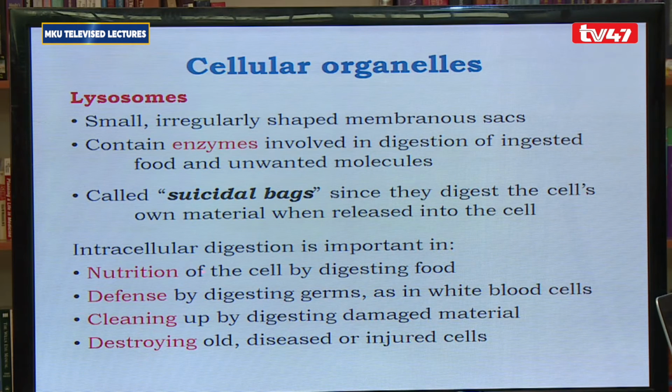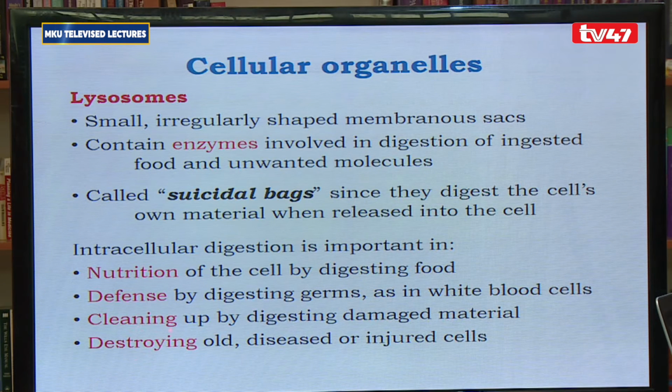Therefore, they are used in the nutrition of the cell. When the cell takes in compounds or molecules externally, before they are taken to the various organelles for different purposes, some initial breakdown of those molecules can happen in the lysosome. It can also be involved in defense, like in the white blood cells. Whenever they take up germs or foreign bodies, they go to the lysosome, where the lysosome breaks them down. So it plays a role of defense.